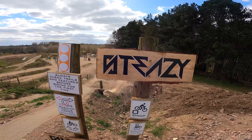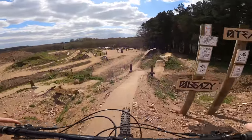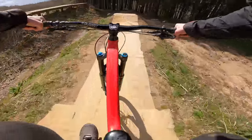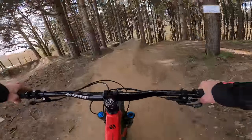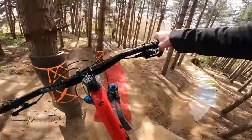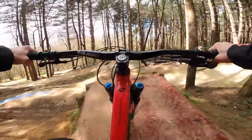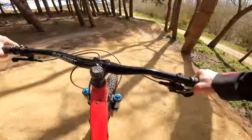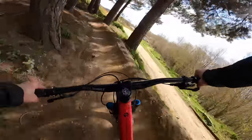We've made it to the first trail which is called Steezy — it's a three-dotter and I actually haven't ridden this one for a long time, so I'm going to drop in and have a little play. I can't really remember this line but I know it starts with this cool whale tail feature — in, out, nice. Then we jump that way, road cap, boom, little gap, carry the speed. What a fun line!